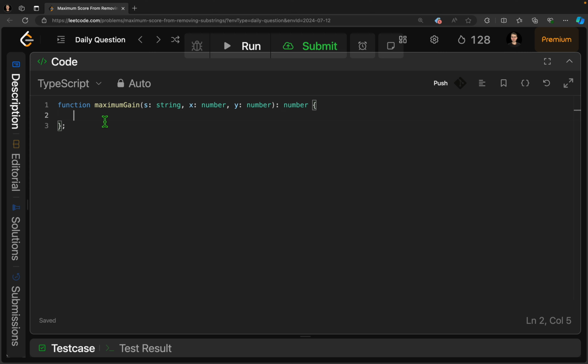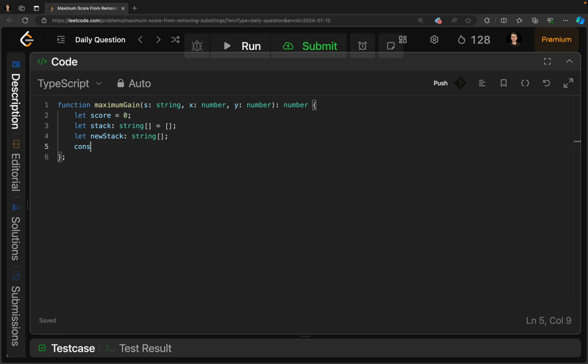First of all, we will create the variables to store information and the substrings to be removed. So first we make score, which will be equal to 0, then we make stack, which will be a string array, then we make new stack, also a string array.